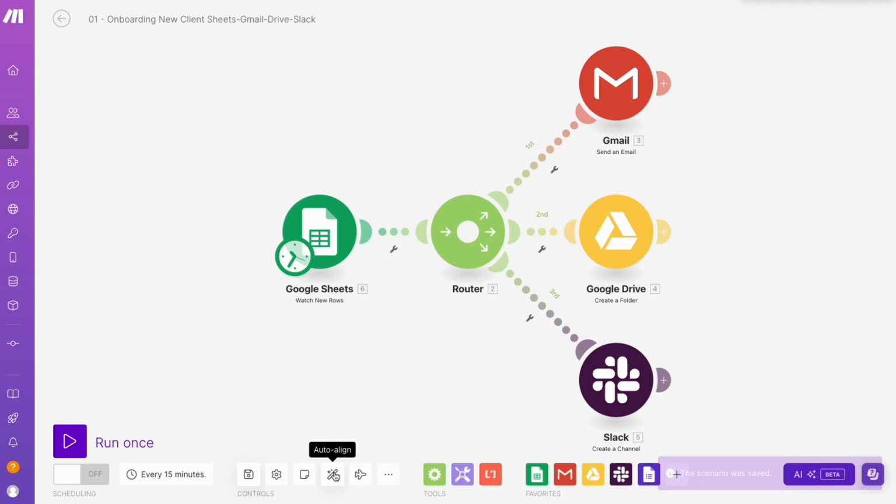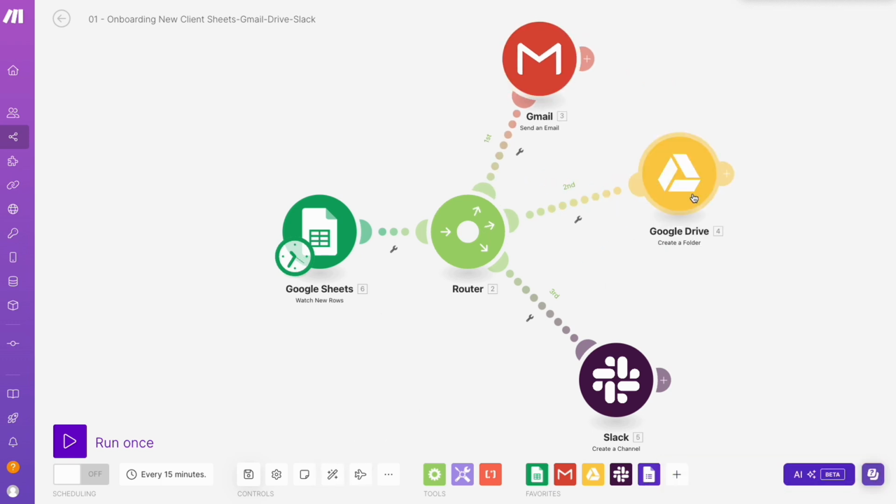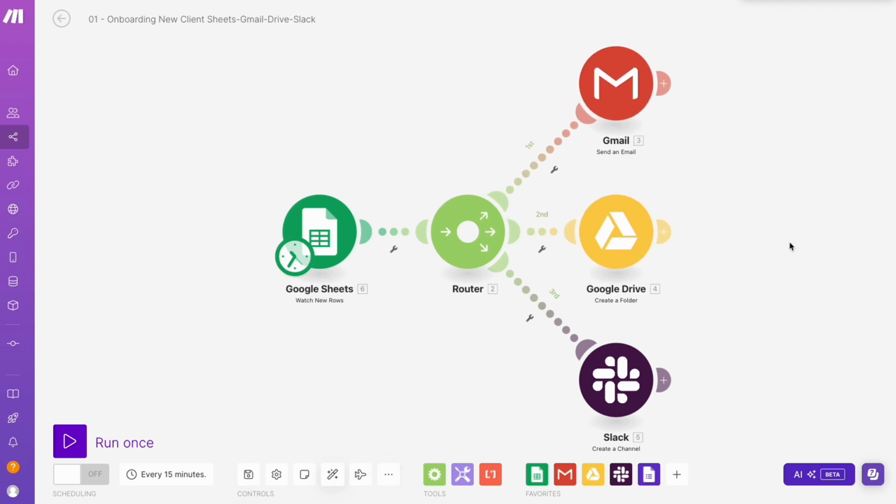The next is auto align. This just cleans up the mess if you have one, and then the run once, so this will run the entire automation one time. We'll use that in testing. And below that is scheduling and the schedule settings.